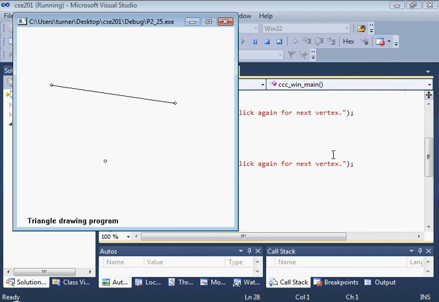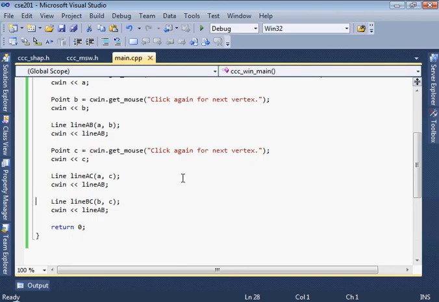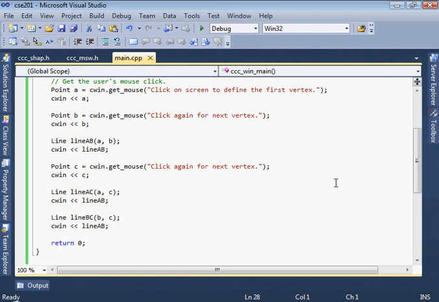It'll compile. A compiler can't tell us when there's a logic error. A logic error means we didn't solve the problem right, which the compiler doesn't know what the problem is. So now we got a logic error. What's the logic error? What's the problem? We need all three lines, right? But we only saw one line. What did we do wrong? Printed line AB 3 times. Yeah, we printed the same line 3 times.